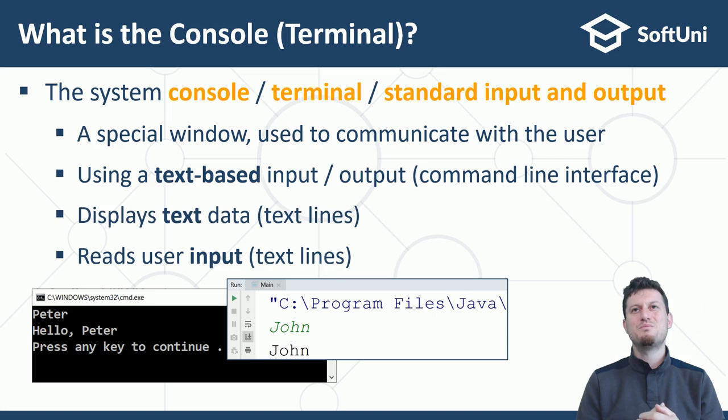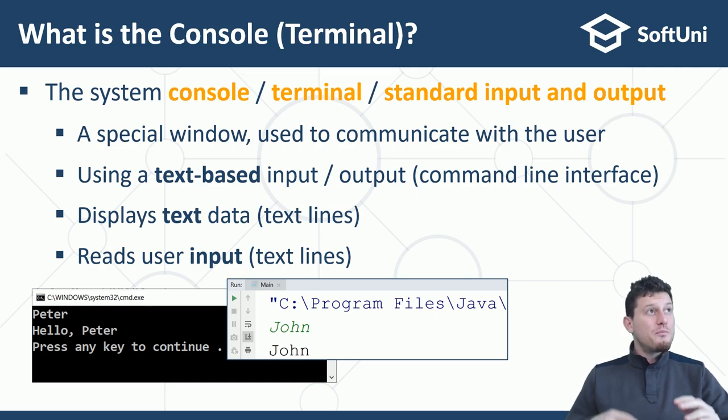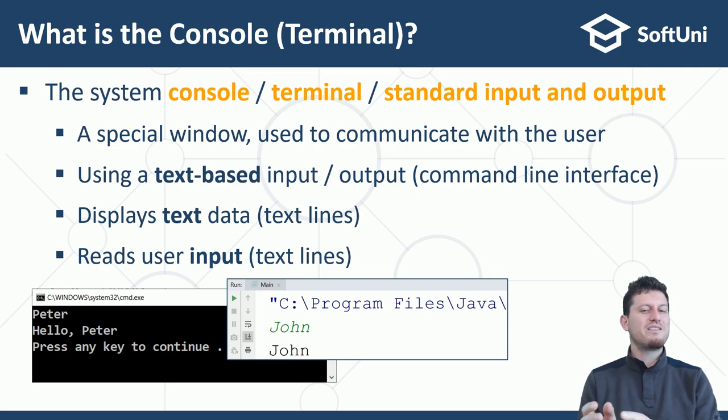It's not possible to print an image or play a video at the console. It comes from the time when computers were just taking some text input and printing some text output, and they were unable to play video because they didn't have so high quality a screen with so many pixels, and they were unable to display an image or also to play a sound.